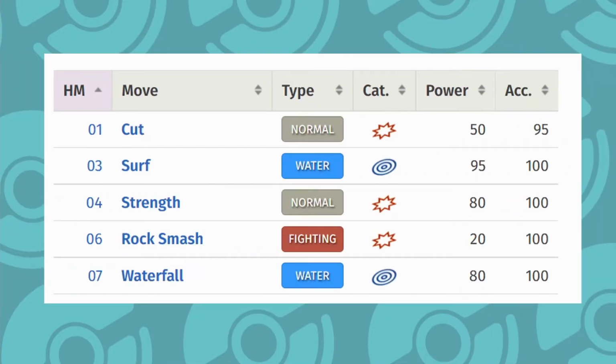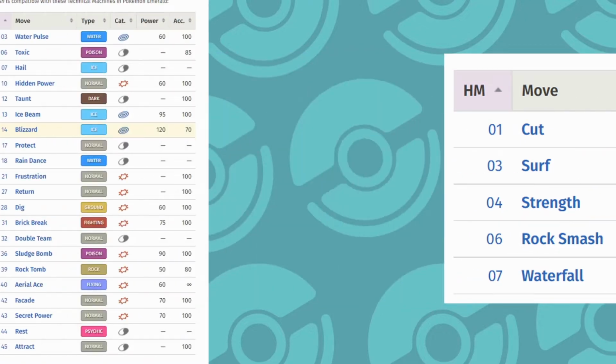Then looking at its HM list, stuff like Cut, I probably won't be using. Surf, definitely. Strength, maybe. Rock Smash, maybe if I really need to. And then there's Waterfall, probably not going to need to use it, but I could if I really want to. And then we're looking at the TM list here.